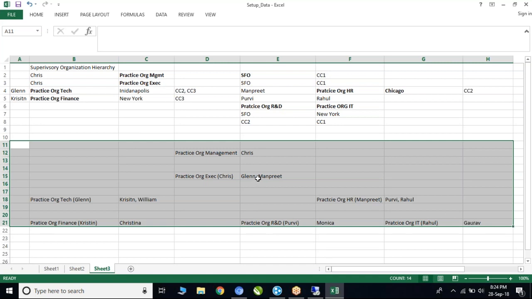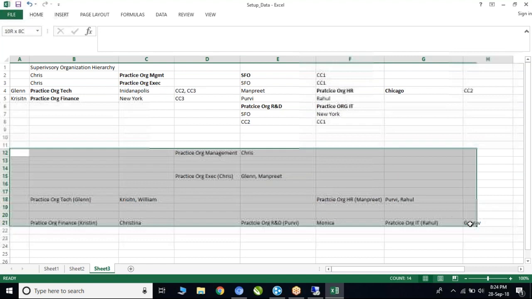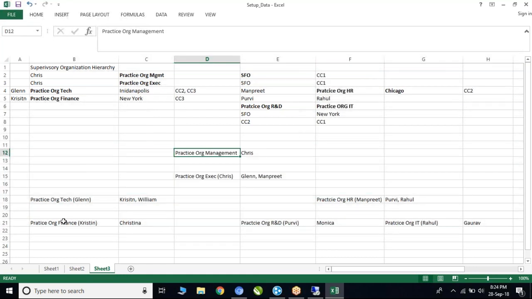And with this, now whenever you go for this chart, it will be easier for you to hire people in the system. First of all, you will create these organization structures: create supervisor, then create subordinate, create subordinate. Once you have this, then in each organization, you will know whom to hire, right?